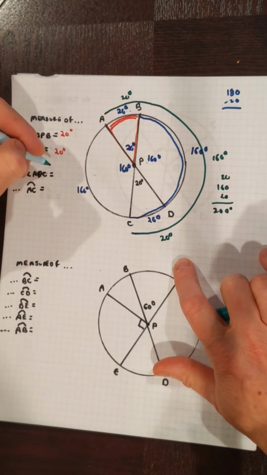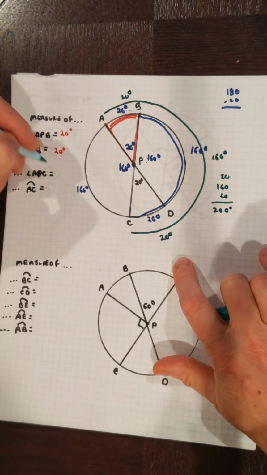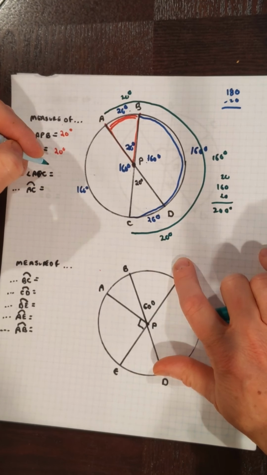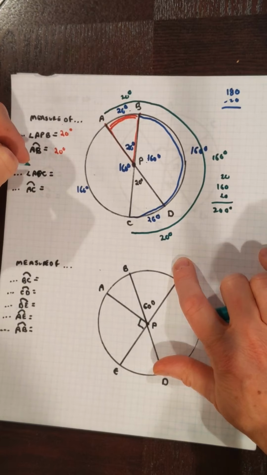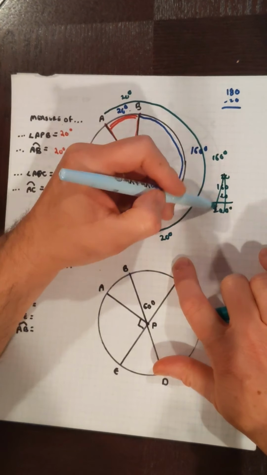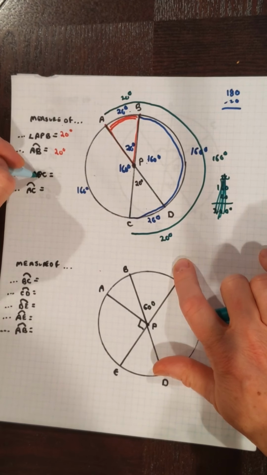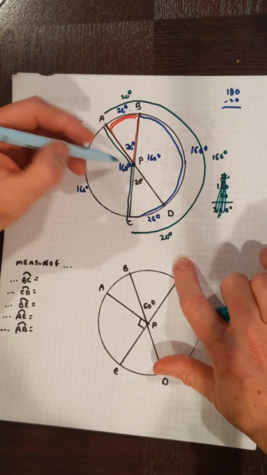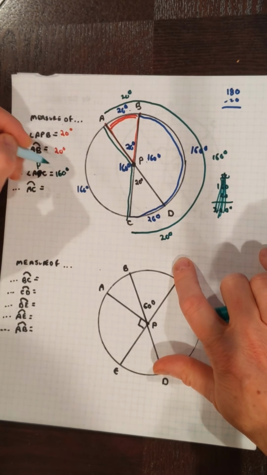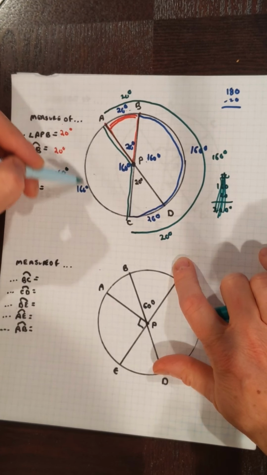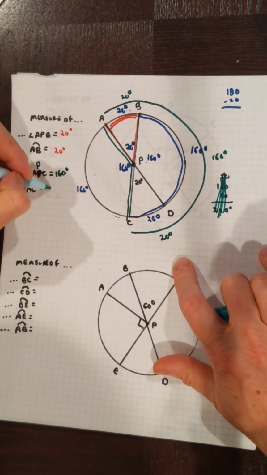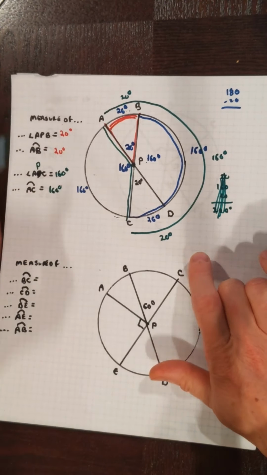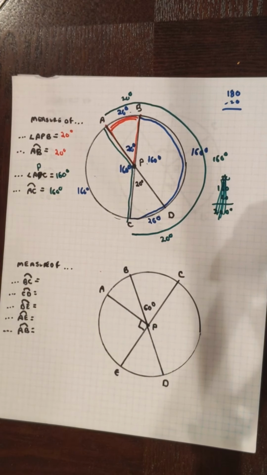So angle APC, that's supposed to be an angle APC. Dang it. I did all that work and I didn't even look at the right thing. Should have said angle APC. That angle is 160. It's written right there. How silly. Which means the arc AC is just 160. I was thinking arc ABC, which is this way. Okay, next one. So you got to take your time with these things.